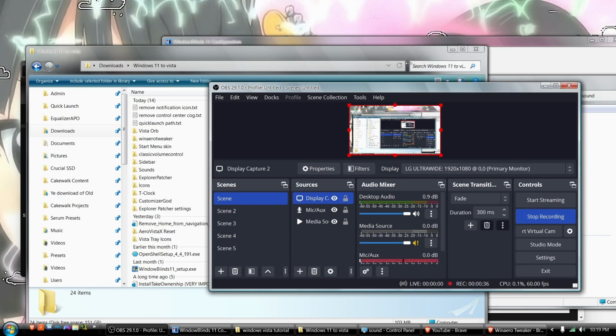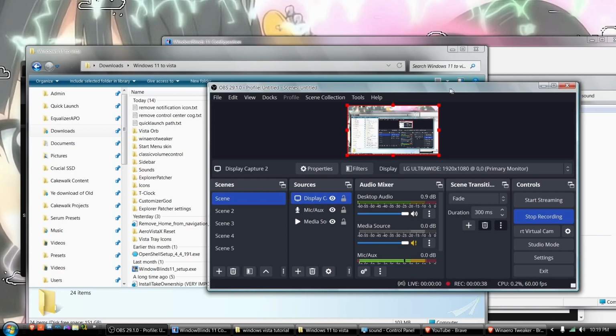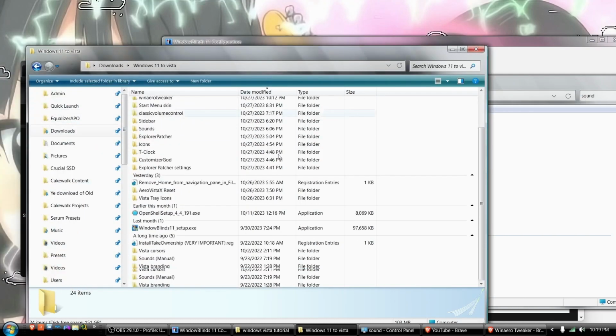First things first, to do any of this, navigate to the Windows 11 to Vista folder, and you'll see this install take ownership registry edit at the bottom. You're gonna want to run that as if it's an application.